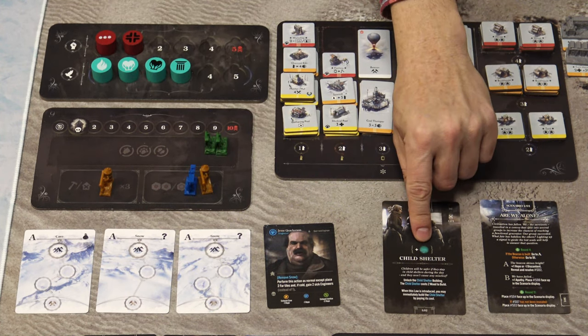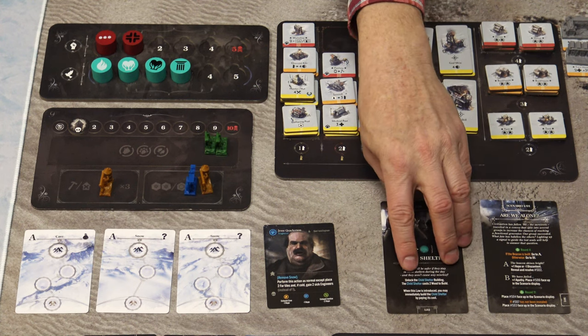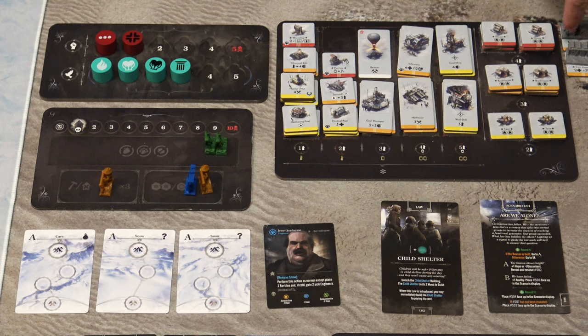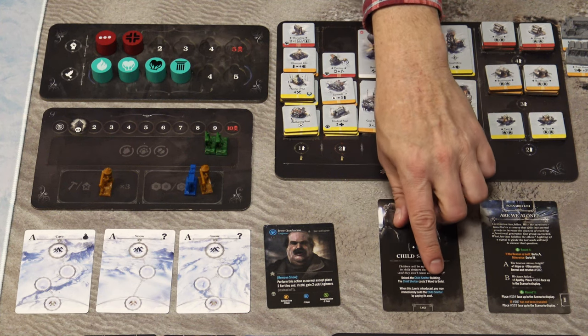So first you resolve this effect. Then the card has permanent effects. This one says that you unlock the child shelter building. I have it already prepared here. This is next to the building board. And the child shelter costs 2 wood to build.